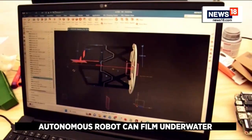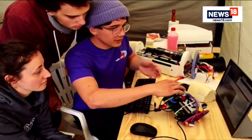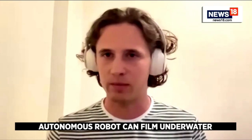The robot is designed by mechanical engineering students at ETH Zurich. Leon Guggenheim is one of them. He explains: "Our idea was to create a platform that actually fits into the ecosystem and gets accepted as part of it. That's why we developed a fish that behaves like a fish and is also accepted by other marine creatures as a fish."